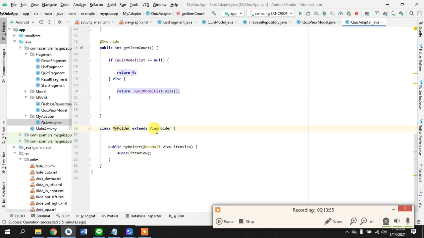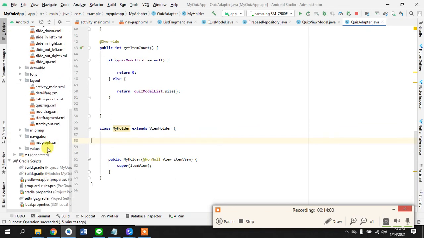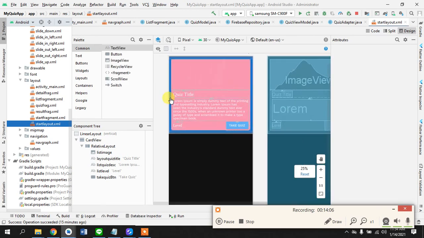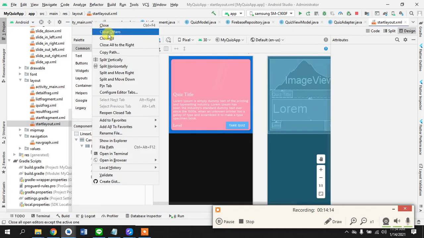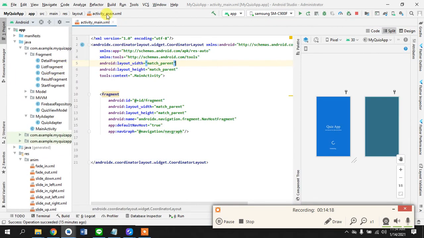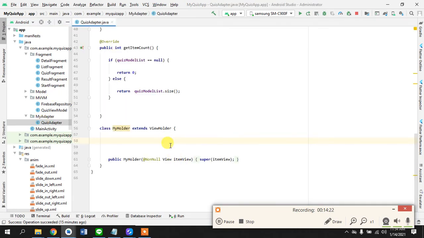Here what we'll do is we will initialize our views. So if we go to our start layout, what do we have? We have an image view, we have text, we have description, we have a button, and we have level. So I'll just be closing all of this to clean it, and let's just go to quiz adapter and work on this.